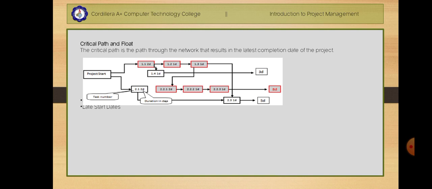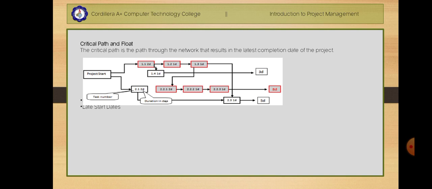Yung mga boxes in this type of diagram, ang tawag sa kanila ay nodes. And yung mga arrows naman ini-indicate niya yung finish-start relationships. Itong type ng diagram na ito ay ang tawag ay project network diagram. So that is the figure for the project network diagram.